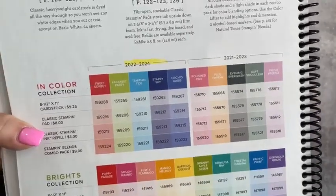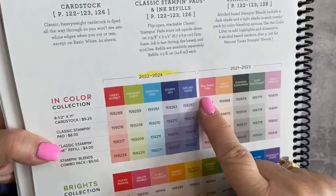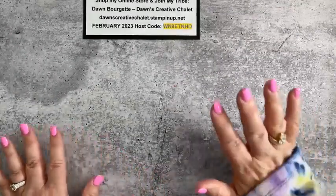And you know the color I'm going to miss the most? Polished Pink, because it matches my nail polish so well. Anyway, just wanted to run that by you guys just because.